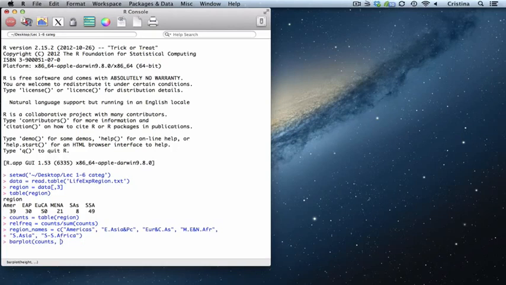We'll start with a bar chart, which can be created with the barplot command. We want the bar heights, which is the first argument, to be the counts for each region. We will choose the colors of the bars using a rainbow command, specifying that we need 6 different colors for our 6 different regions. And we will set the names for each category with the names.arg argument, specifying that the names to use are stored under region names.